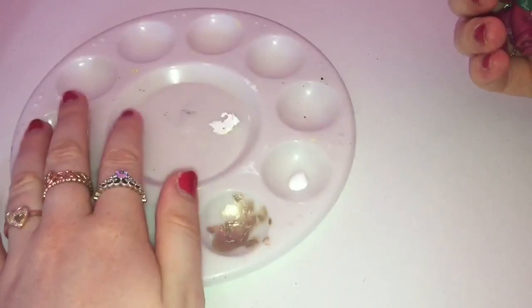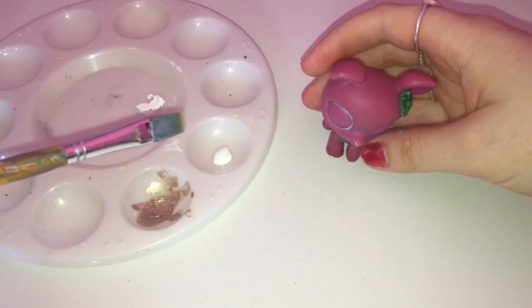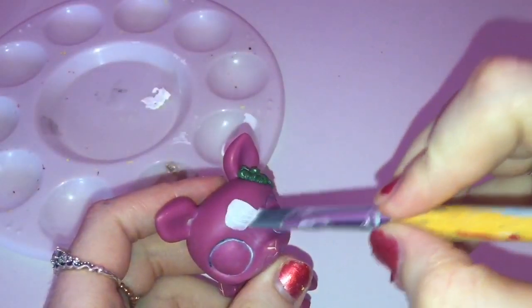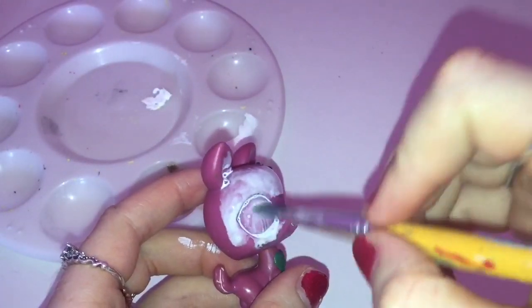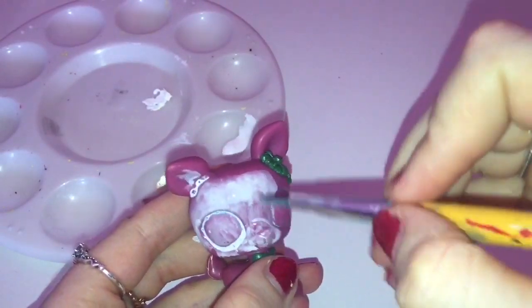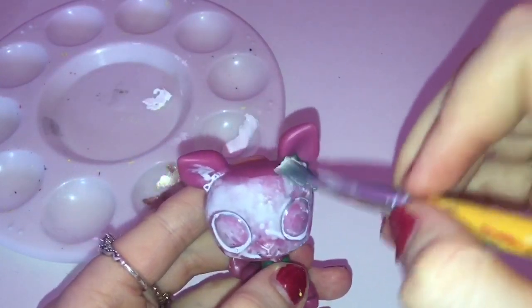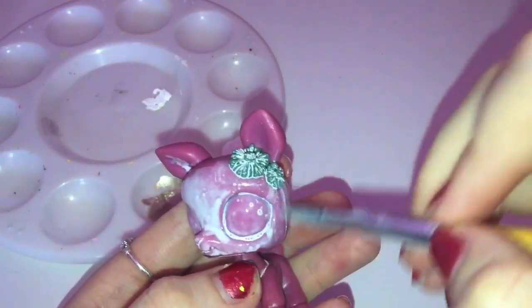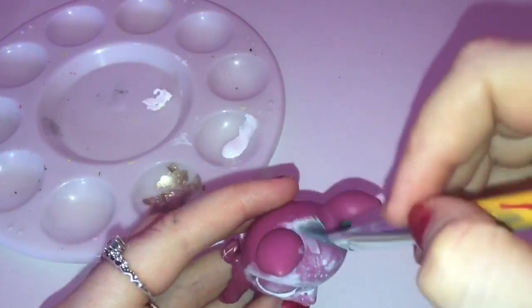So I got my weight, and I'm going to be using my base brush. You're gonna want it a bit wet, so it'll go on like this. I can't really see over the camera, so it's gonna be watery. You want to get this everywhere. This is really hard looking through the camera. This custom's gonna come out crap because I'm not exactly looking at her through my own eyes. I mean, I am, but just for a camera, so it's not really good.